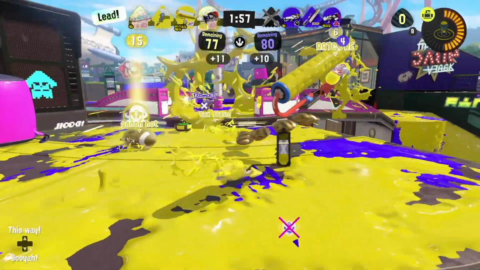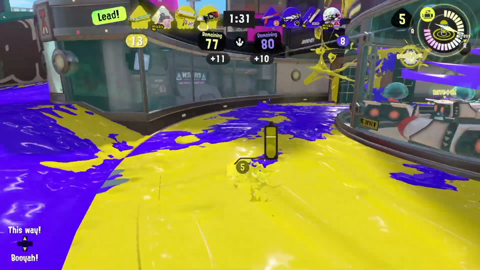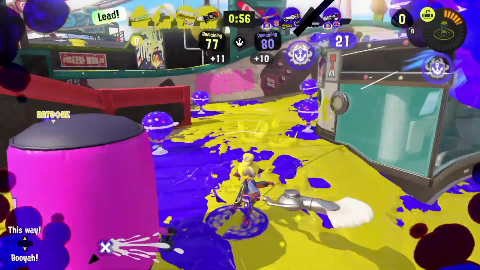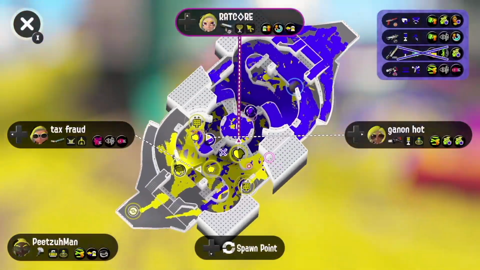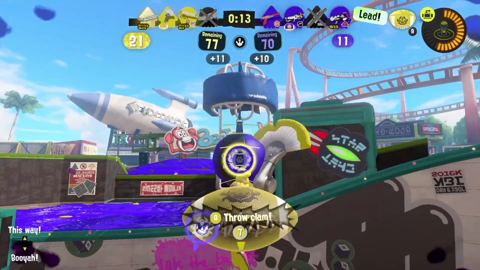If I don't get a curling bomb kill this round, I will stuff a ghost pepper up my butt. That's what I will do. I have a minute left to do it. Wait, no. All right. No more Mr. Nice Guy. Go.